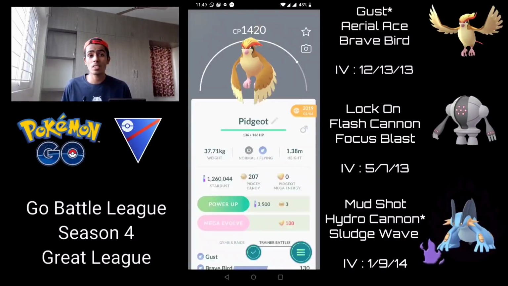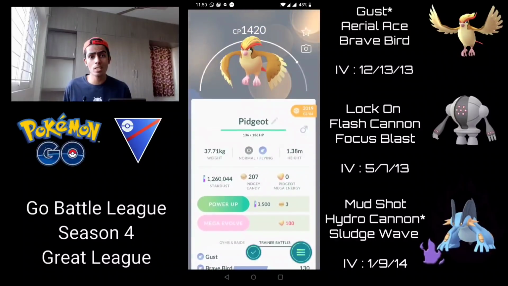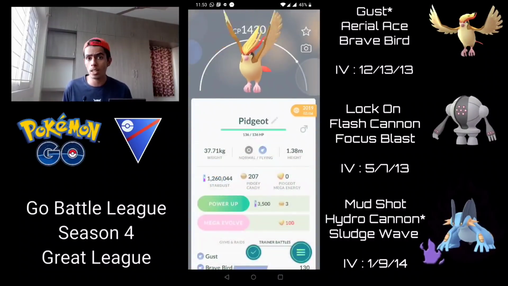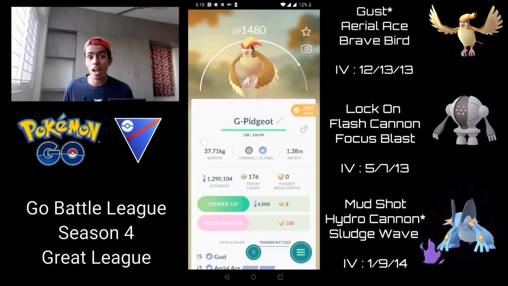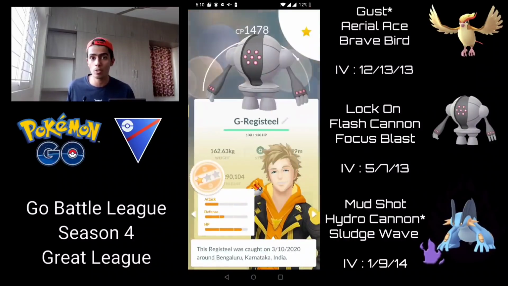meta. It's a very hard hitting quick move and does so much damage across the board, and for this team comp I'm going to be running it alongside Registeel and Shadow Swampert, and that's mainly to provide protection against Pidgeot's weaknesses, which is mainly going to be rock, ice and electric, and you have Registeel and Swampert which can pretty much cover for most of that, right?